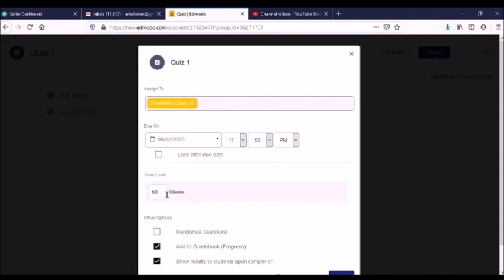You can also set the time limit. I want to leave it at 60 minutes. You can also click on this to add the quiz to the gradebook. And right here, you can click on this to randomize the questions so that each student sees a different question number.